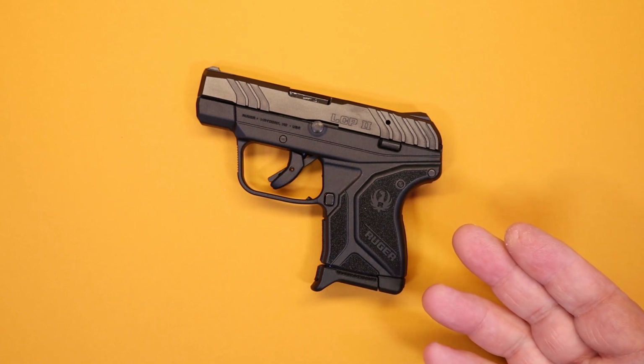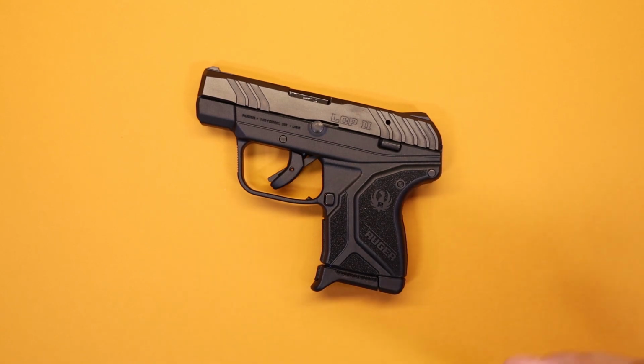It shoots pretty well. Like I say, it's meant for up close use anyway. It's a 2 3/4 inch barrel. It's definitely not a precision long distance handgun, that's for sure, but it seems to be pretty well made. It feels solid in the hand, and 7 rounds total of .380. I'm definitely comfortable with that in my pocket as a defensive option.